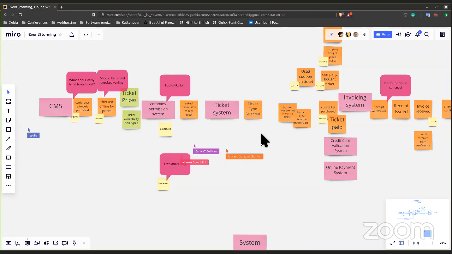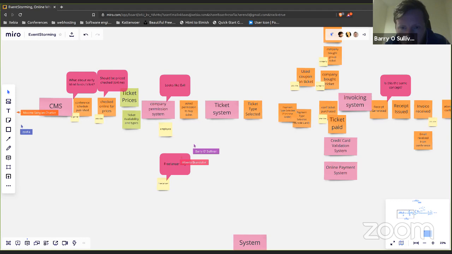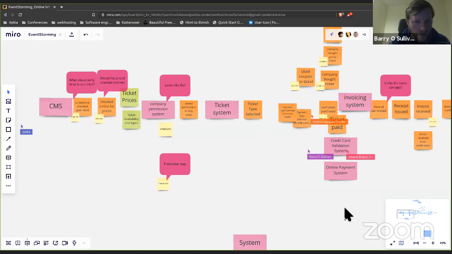Yep. So, cool. Okay, so we are now at the ticketing system, right? Yes. So this is imagining somebody looking at the site and choosing a ticket. So ticket type is selected and then we enter what looks like a fairly fleshed out payment flow. First off, we have payment type selected because it's possible to pay different ways. The first flow we have here is payment type selected credit card. So effectively we just have the success flow for that, which is conf ticket purchased, ticket paid, and there is a credit card validation system and an online payment system, which are both required.